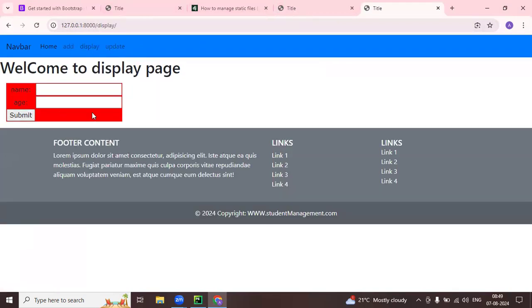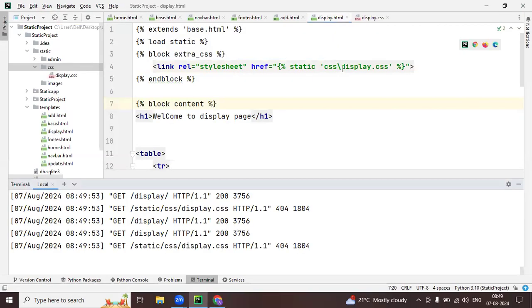Okay, actually it should reflect here, but why it's not getting it, I don't know. Let's fix it. Okay, but this is how it will work actually.